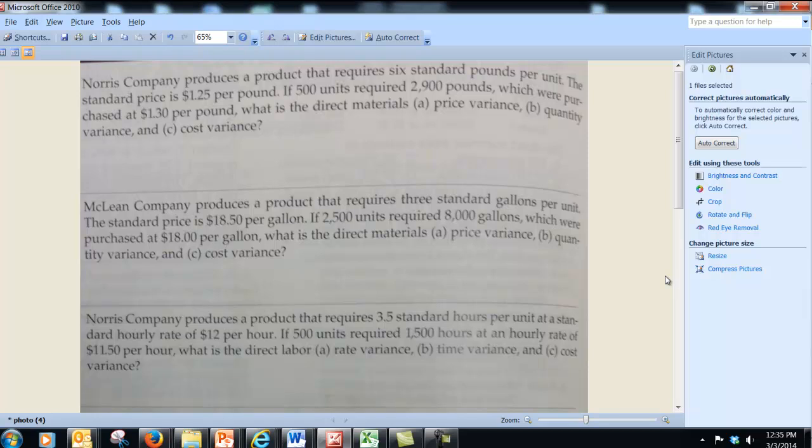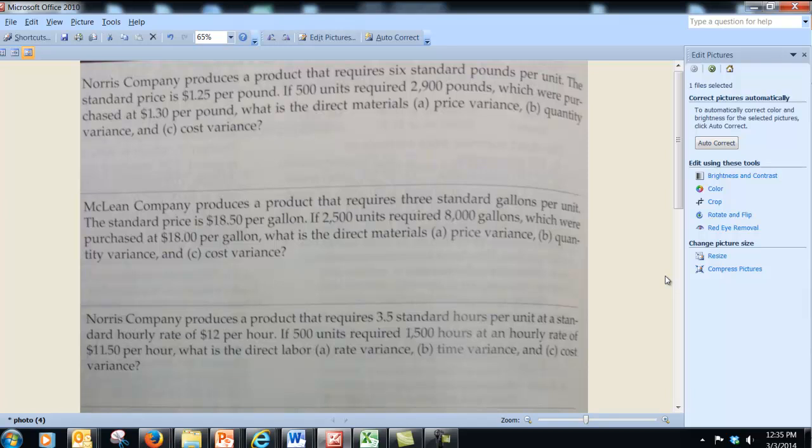Hey guys, today we're going to take a little bit of time to discuss standard costs. We learned in last chapter, Chapter 21, where we discussed budgeting, the importance of planning out how much sales we're going to have, how much materials we're going to need, etc. So we try to do our best to estimate what we expect is going to happen, and then it makes sense that we should also have a way to see if we're staying on budget or if we're off budget, right? So that's what this chapter is going to focus on, these standards.